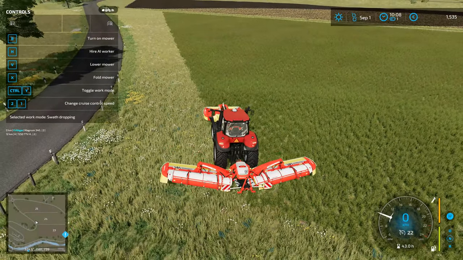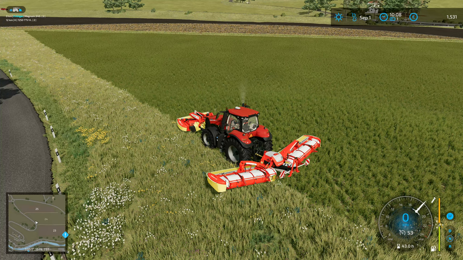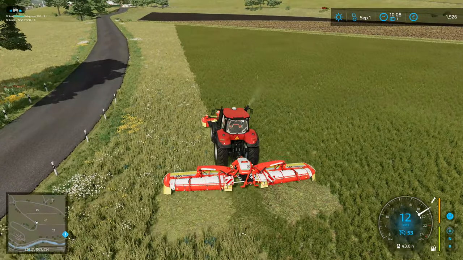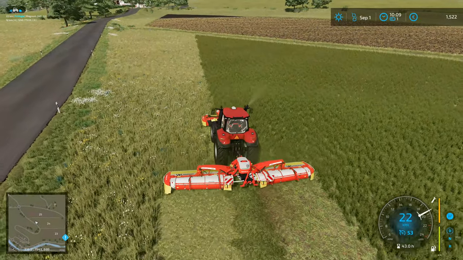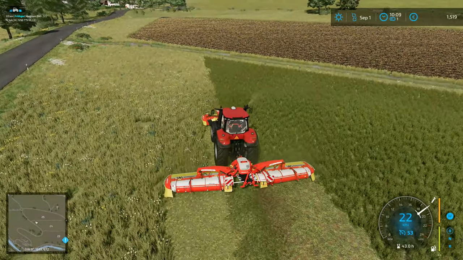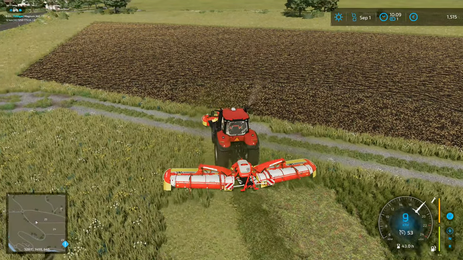I'll bring that one back here, like this. Start that up. Start that up as well. And now, if I go Control V, it should drop everything down together. And it should also drop it down as a single swath. Like that. Fantastic. Now, I want to go out as far as I possibly can to the edge of the field here, so that we get as much grass as possible, which will result in us getting more money.